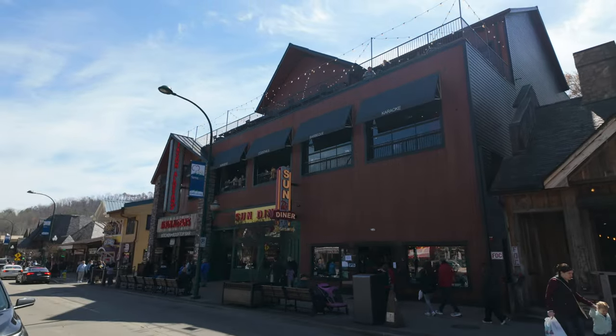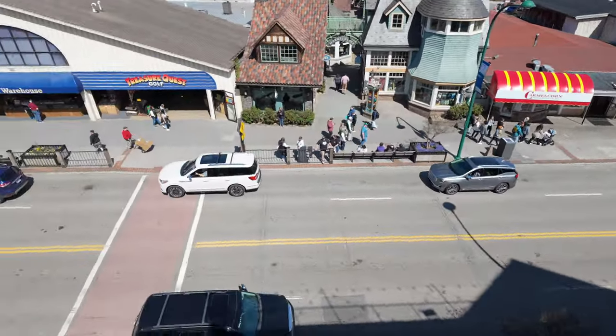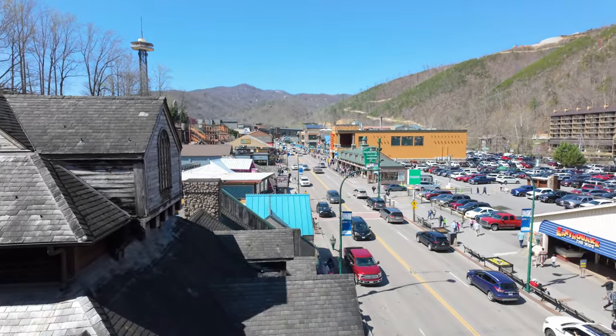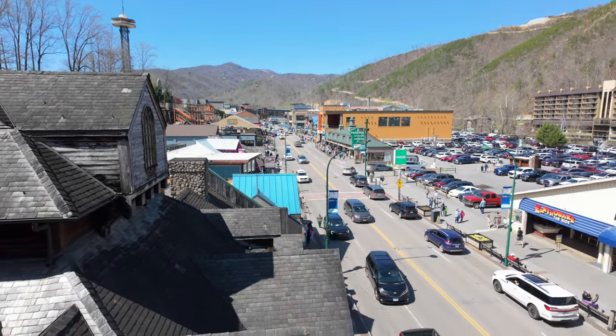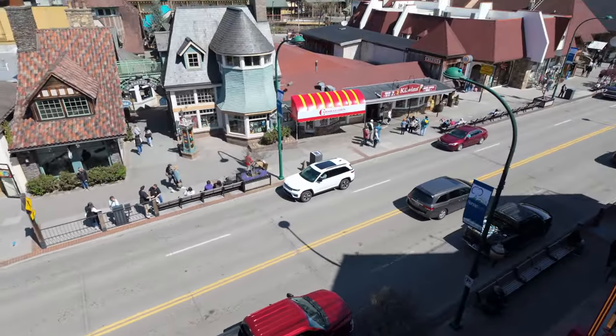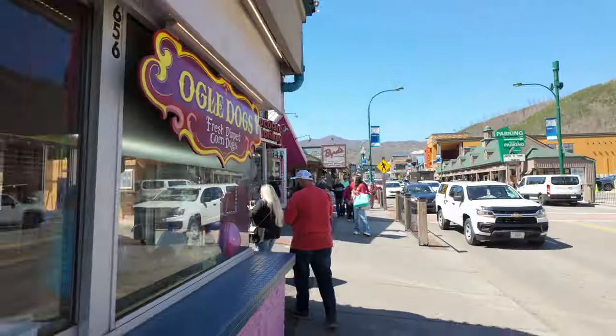Let's go check out the wait time for Jason Aldean's. So I'm up on the rooftop patio — it's the largest one in Gatlinburg. I asked how long the wait would be whether it was just me and my wife or a party of five, and she said they'd be able to seat us right away. However, yesterday she said it was packed. So I guess the Thursday before Easter is the time to be here compared to yesterday. If you go to Jason Aldean's I would definitely get their nachos at $17 — those are probably our favorite nachos in the area. Or you could always hit Fanny's Corner Kitchen — the smell of onions and green peppers is amazing.